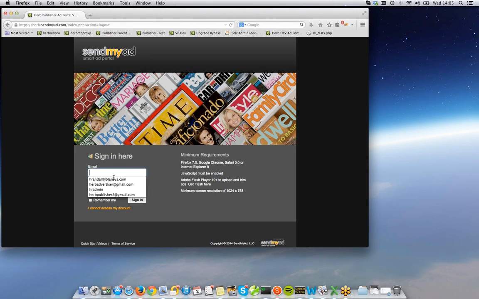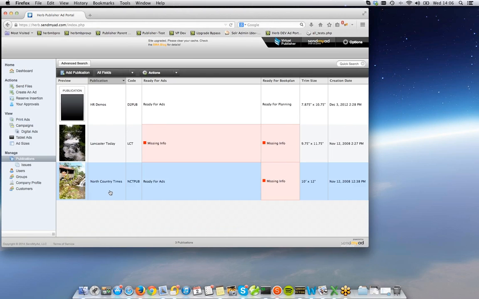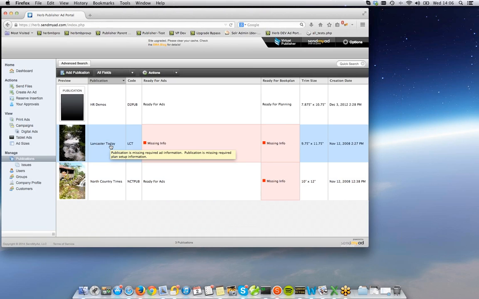And I'm going to log in as a publisher user that is an administrator for this company and is allowed to edit different settings. So the first thing I wanted to point out, we're going to come back to this, but you'll see that I see a different list of publications than the advertiser did. I see one that is actually missing some information, so it's not available for the advertiser. And there's one that the advertiser saw, I believe it's called SI test, that does not appear here for me. So we'll come back to that, but I wanted to point that out.